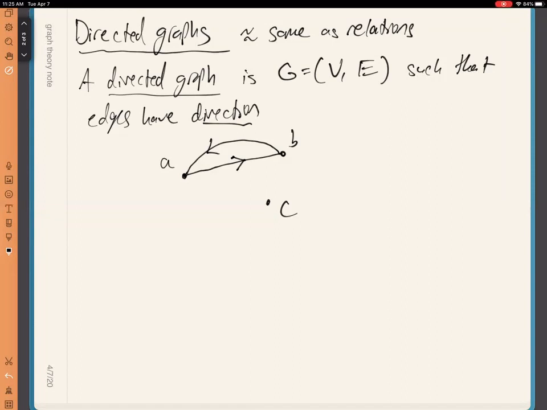And in particular, we are allowed to have 2 different edges connecting the same pair of vertices as long as they're going in 2 different directions, which is different than what we saw in the previous definition. Right, and so maybe I also have, say, an arrow going from A to C, and then maybe C is related to itself, or there's an arrow, an edge from C to itself. Right, so this is an example of a directed graph.